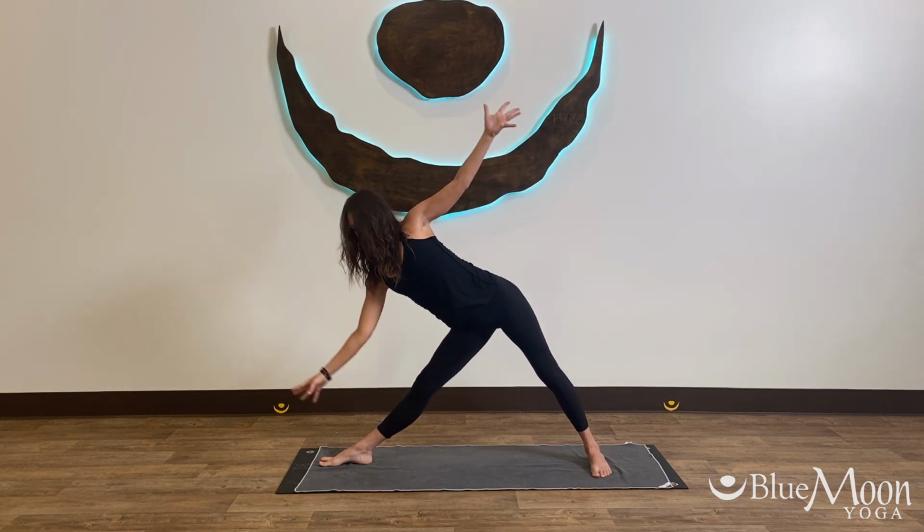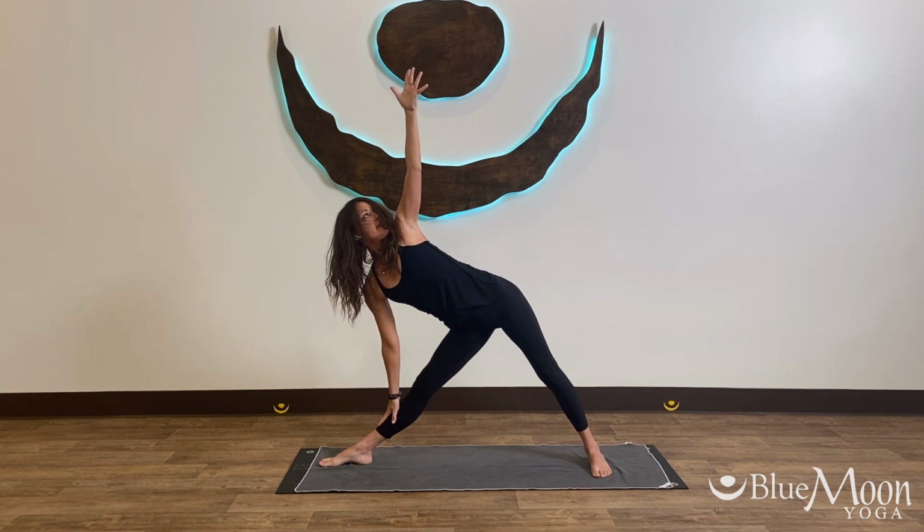And then tilt the arms, right arm down, left arm up. We're aiming for 12 and 6 o'clock here. And maintain length through your spine.